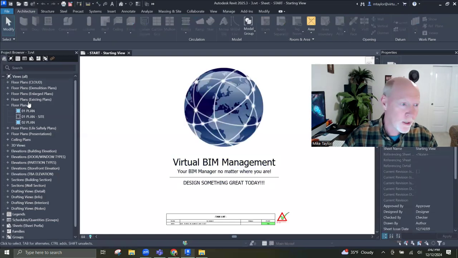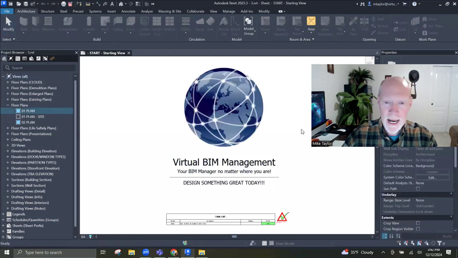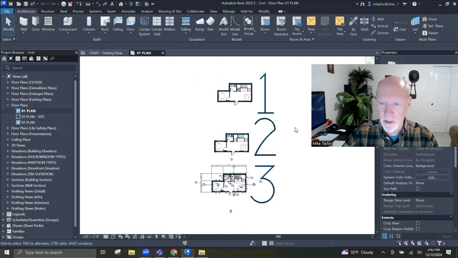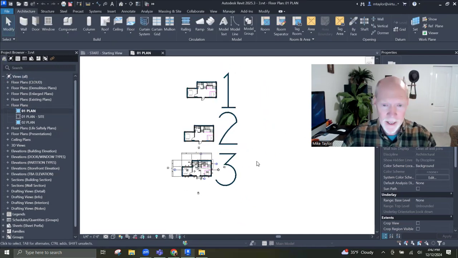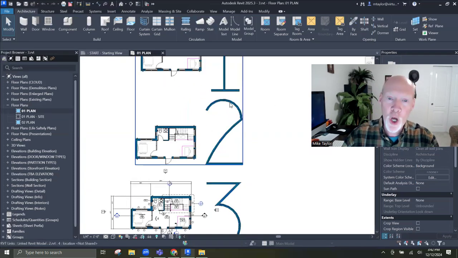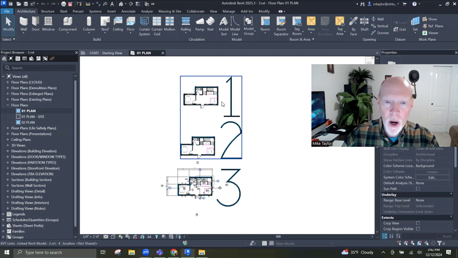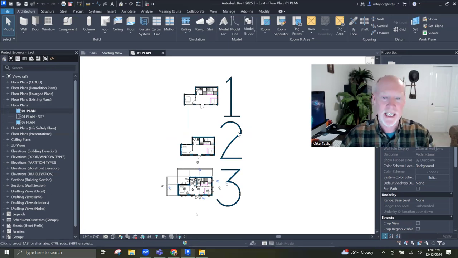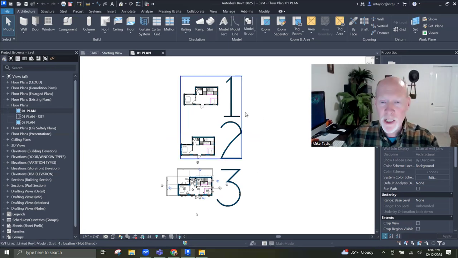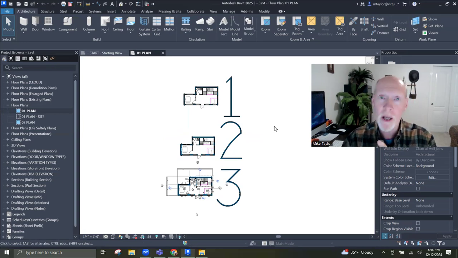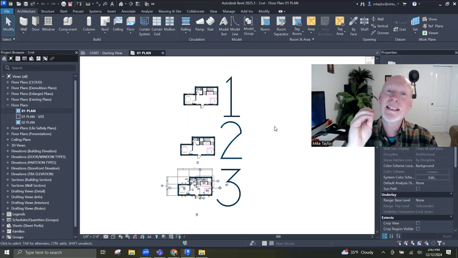Now, wait for it. Let's go to the first floor plan. And yes, 1 is in here. Now, take a look. There's no separate color in these. But first, let's talk. The only reason 1 made it this far is because it's an attachment to 2, and 2 is linked into here. It pulls it through. And someone's going to ask, why would you ever not use attachment? Well, sometimes you don't want things to come through deeper, but sometimes you do.